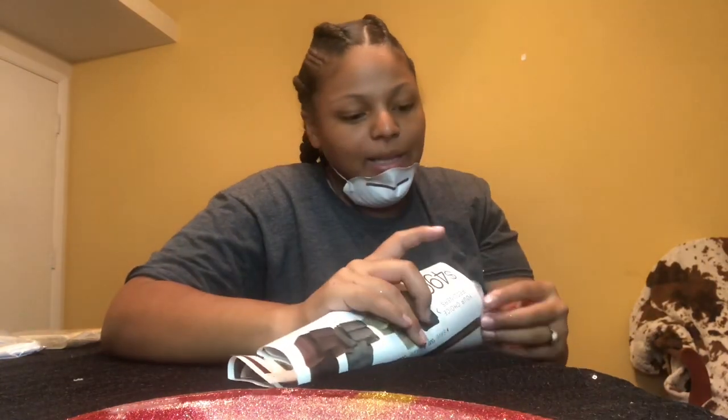But when you do a spray paint tray, you're gonna have to let the spray paint dry all the way, and then you're gonna have to put the epoxy on the tray, and then after the epoxy's on the tray, you gotta let that dry for 18 to 24 hours, and then you apply their design, their logo, their wording, their saying, their picture, their dog, whatever they ask for, and then you put your last coat of epoxy, and then that has to dry.